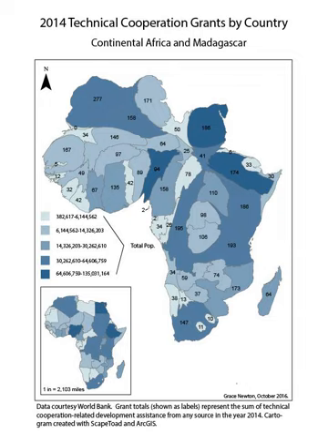An excerpt from Thomas Dichter's book Despite Good Intentions: Why Development Assistance to the Third World Has Failed reads: 'This industry has become one in which the benefits of what is spent are increasingly in inverse proportion to the amount spent — a case of more gets you less. As donors are attracted on the basis of appeals emphasizing product, results, and accountability, the tendency to engage in project-based, direct action development becomes inevitable. Because funding for development is increasingly finite, this situation is very much a zero-sum game. What gets lost in the shuffle is the far more challenging long-term process of development.'